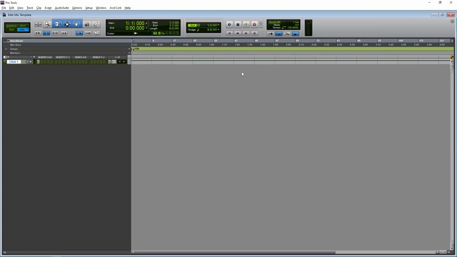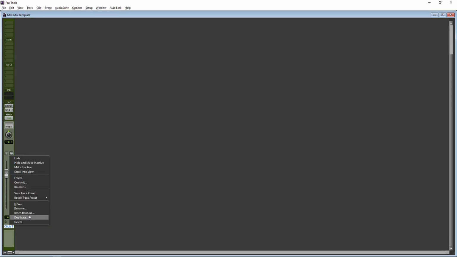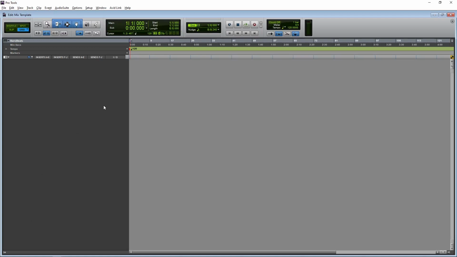But if you open your DAW and you create an empty session, you'll notice that you don't have anything. So we don't have any tracks, with the exception of this click track, which is something they started adding earlier in life. So we don't need that. But essentially, you have a blank session. All right. From here, especially in Pro Tools, you can pretty much set up your session any way that you want to. And it goes beyond just setting up tracks.